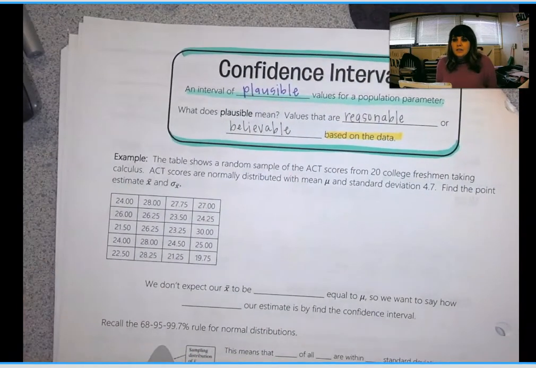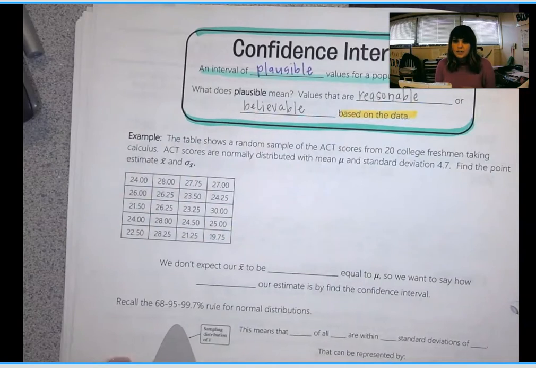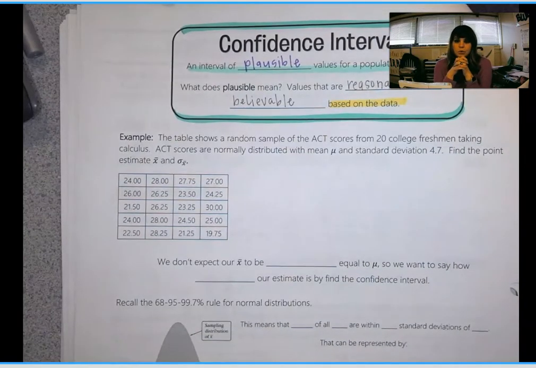As with many things in this class, we're going to investigate where confidence intervals come from by working through an example. The table shows a random sample of the ACT scores from 20 college freshmen taking calculus.